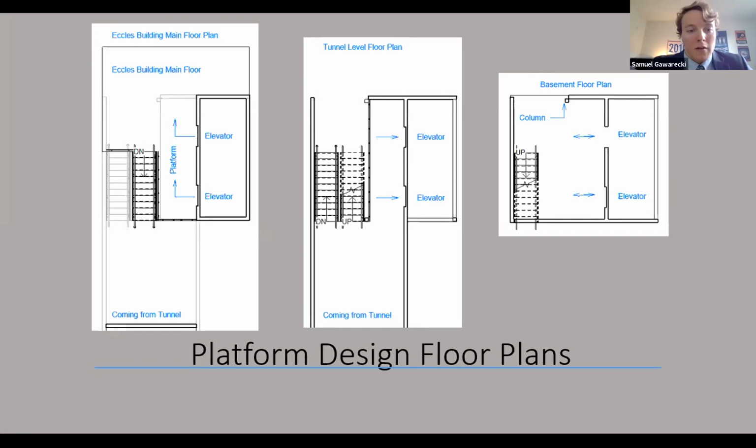Pictured on the right is our floor plan for the ground or basement floor. We were unable to see this on our site visit, so it was assumed that where the stairs, column, and elevators descend is acceptable. The overall purpose of this design was to allow access to all 3 floors and stay contained to the connection area.